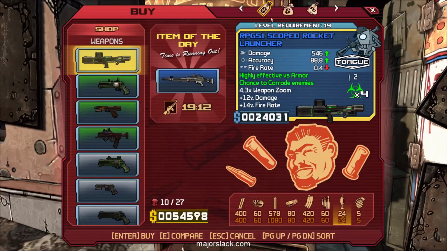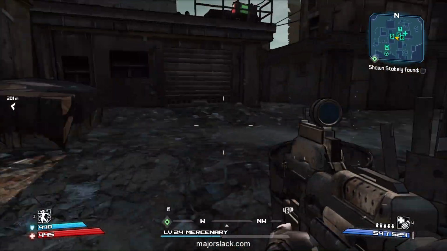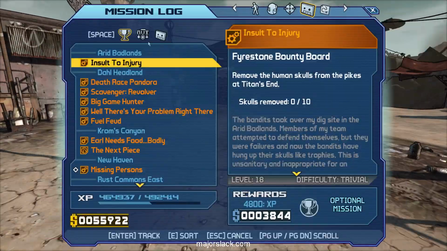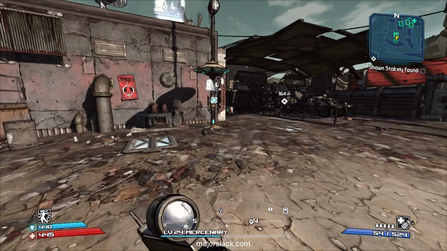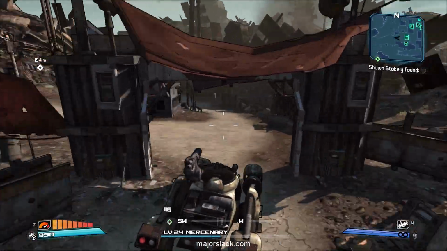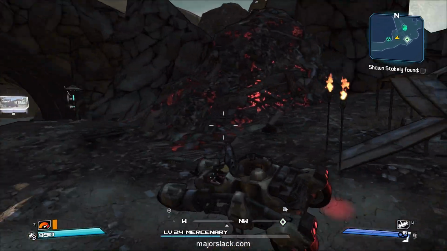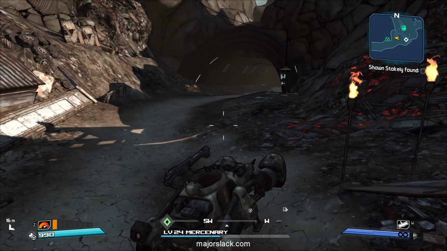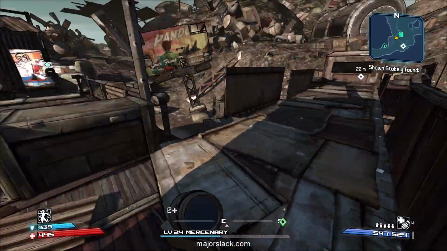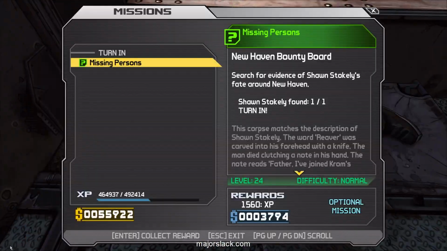Oh yeah. 400% more awesome. Also, Thor doesn't. All right, missing persons. It's hooked up. Oh, this is the place to catch a ride. Let's get you rolling. Catch a ride. Let's get rolling. Jam on down this way. Up the ramps. And that's all there is to completing that.